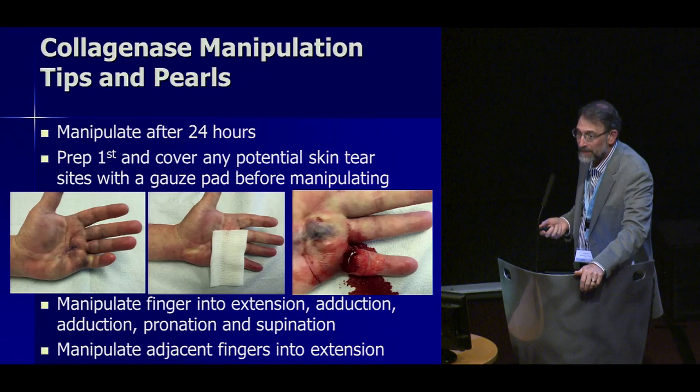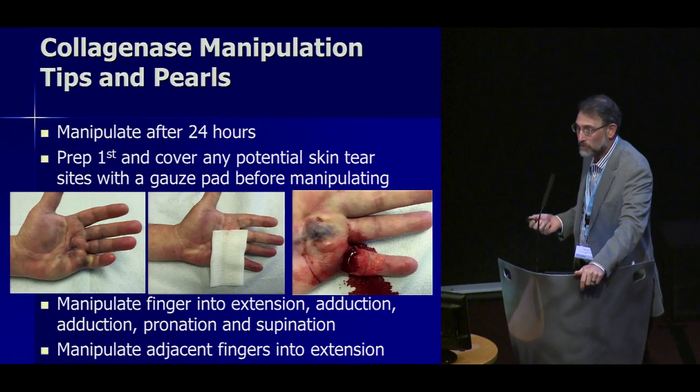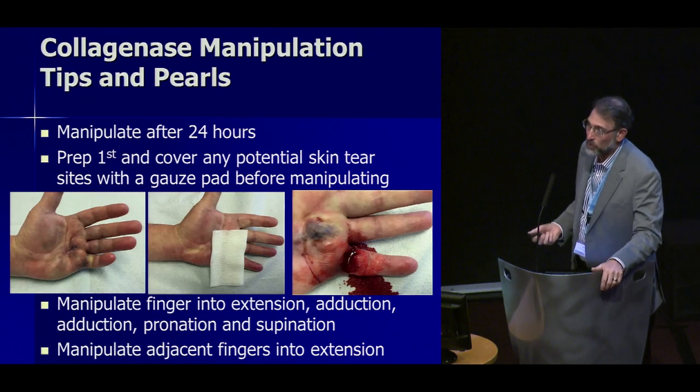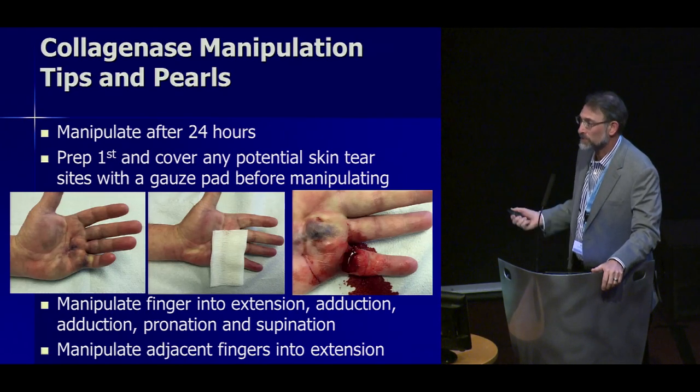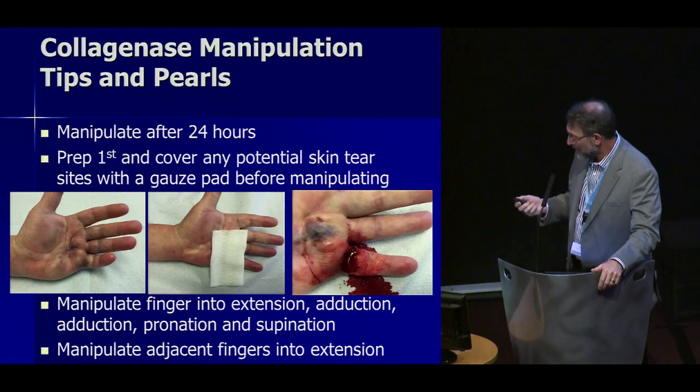Manipulate the finger, not just into extension, but abduction, adduction, pronation, supination, all the different angles to release all the cords, and don't forget to also manipulate the surrounding digits. If it's a ring finger contracture, manipulate the little finger and the middle finger. That will increase your release.